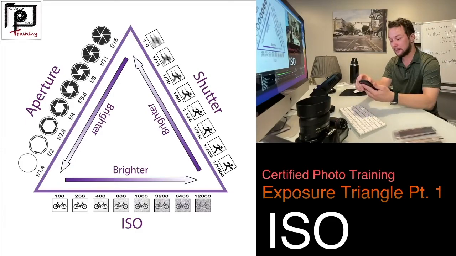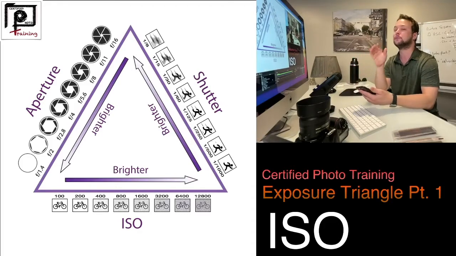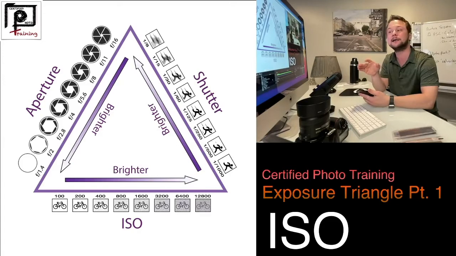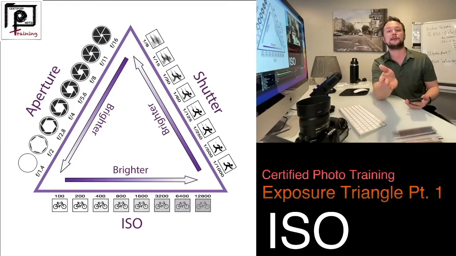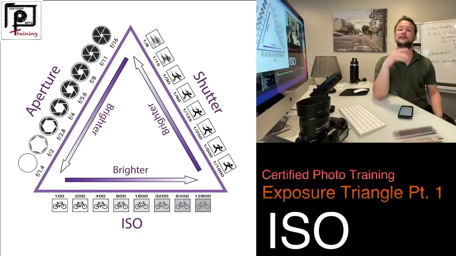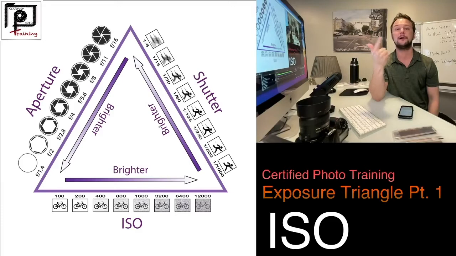Let's see. So I explained the stops of light there. Obviously, there's more to it. You probably recognize the different stops on ISO. Between 100 and 200, there are 1/3 stop increments. Between 200 and 400, there are 1/3 stop increments. Remember, when you go from 200 to 400, you're doubling your number, giving you plus 1 stop of light. It's super easy. It's units of light, and each unit is 100% of light.